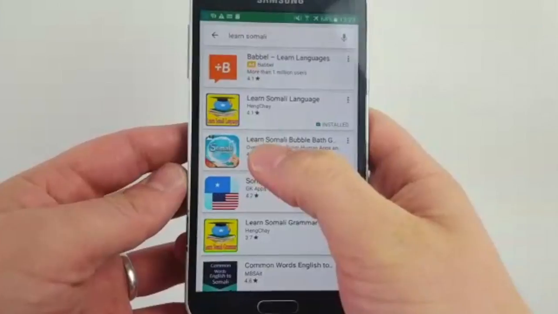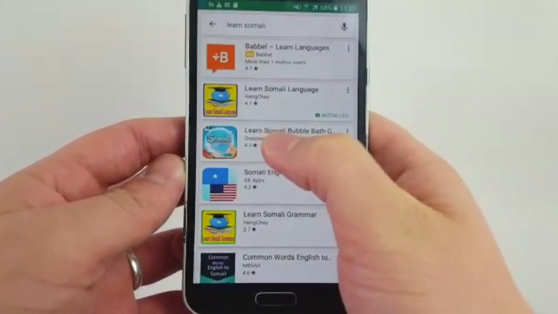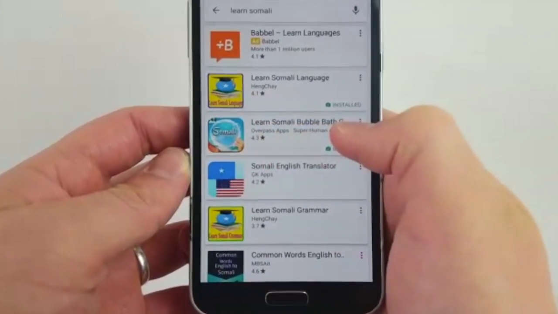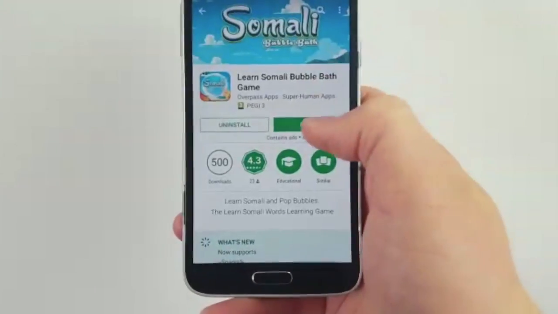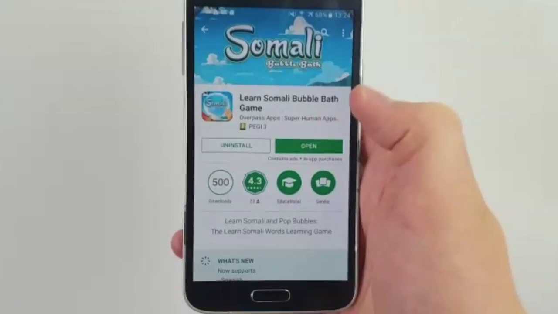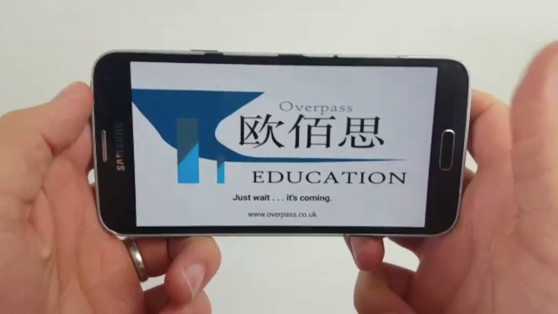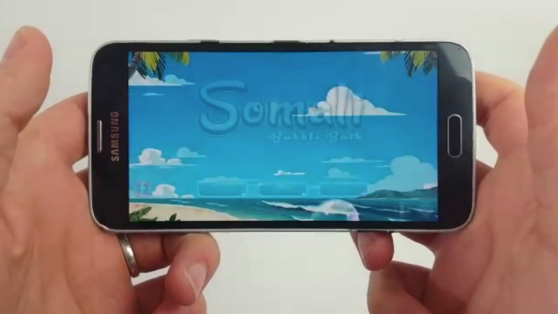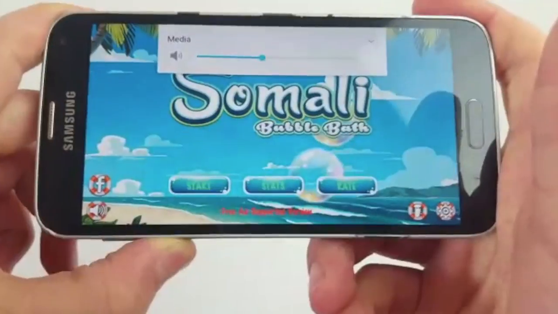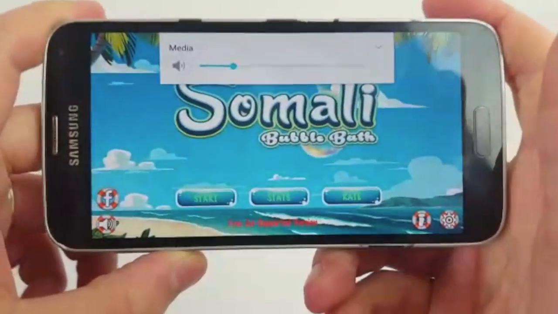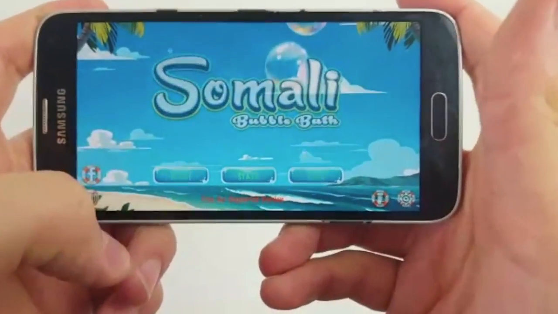But anyway, this one down here is the one that intrigued me. I don't know how new it is, because I hadn't looked on the App Store for a little while, but I am always looking for new apps for learning Somali. So anyway, let's open her up. Obviously, I've already installed it, so let's open it up and see what we get. Okay, this is how we begin, as it's loading up. Okay, a bit of theme music in the background. So okay, let's start it. Let's see what it looks like inside.